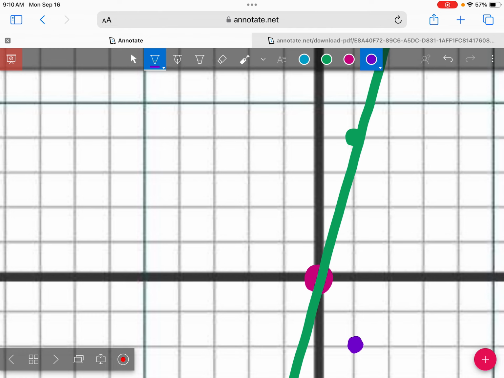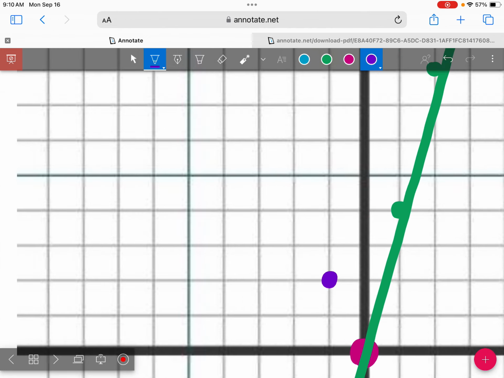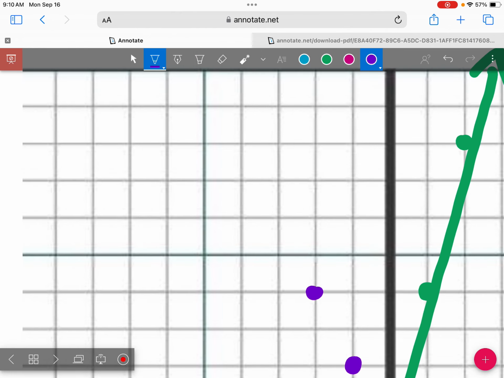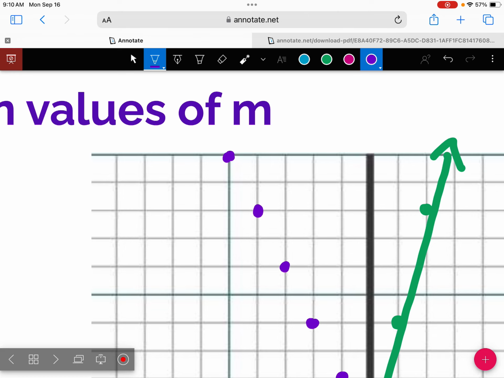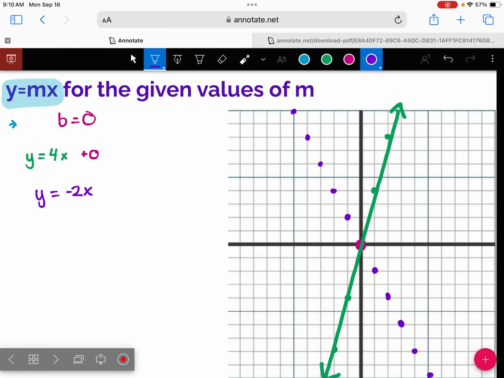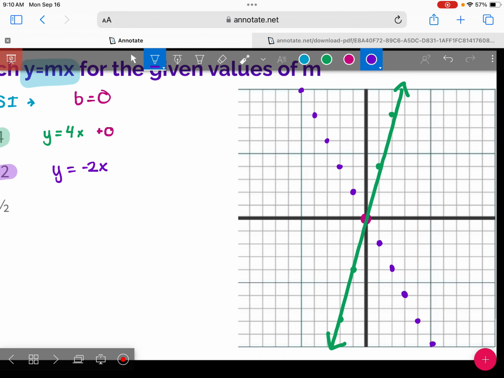I can also go from my y-intercept at 0 and go up 2, left 1. That is absolutely valid, as long as I switch them both. Again, whenever we're graphing lines, connect them up using a ruler or a straight edge of some sort.